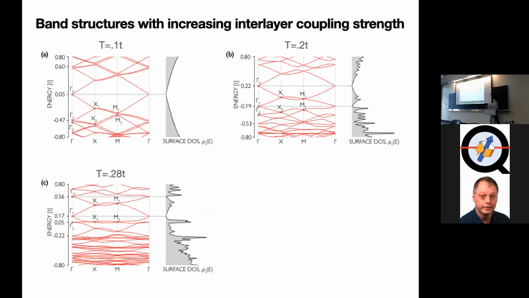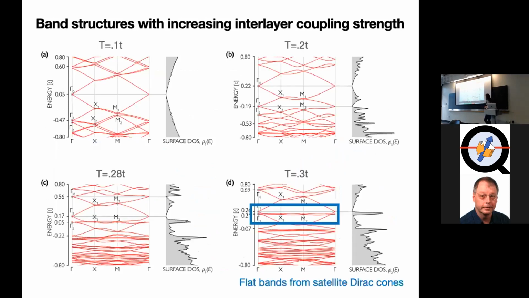And then we can also look at the band structure, and like I said, all of these satellite cones correspond to these dips, and we can track them. But one of the interesting features that we didn't predict is this, which is a function of the interlayer coupling strength. We get these different satellite cones, and as you change the coupling strength, these satellite cones move around in energy, and they don't all move the same. So sometimes they align with each other with some fine tuning. This is an example of that.